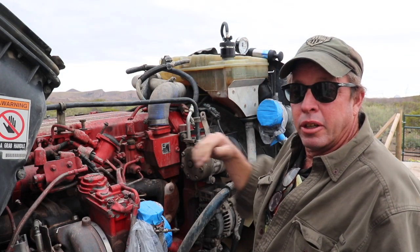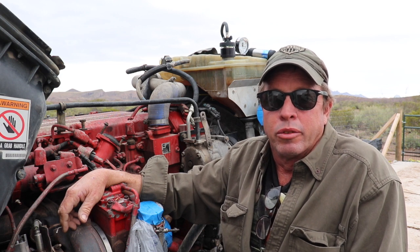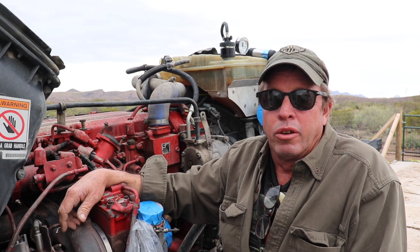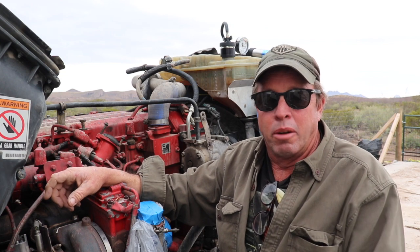I got the pressure tester on it and I lost like five pounds overnight — it went all the way down to eight pounds. So I decided to go ahead and pull the oil pan and check to see where the water was coming from underneath. Seeing as how I didn't have any water in my oil, I thought that might be a far stretch, but it seems like the more it sat the worse it got. So I pumped it up to 15 PSI, got under there, and it's just dumping fluid out between the piston and the liner — not the liner and the block, but the piston and the liner.